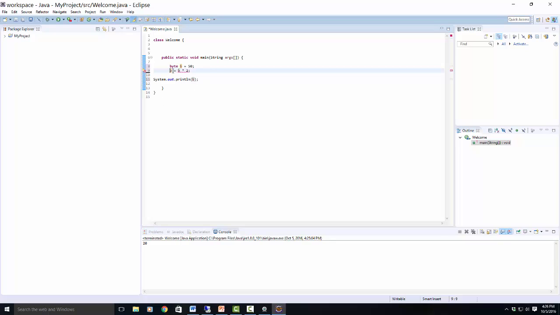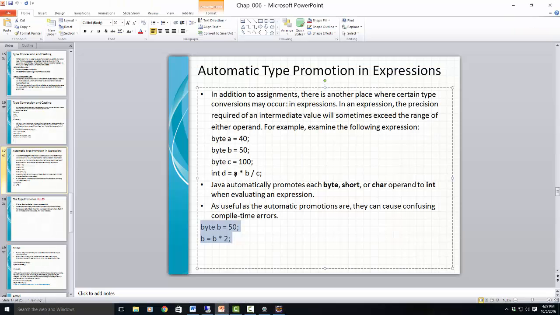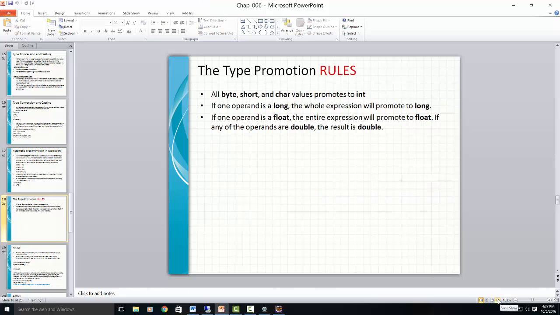So we need to be very careful that the variable where we are trying to put the result is bigger than our operands. In the first one, we were simply multiplying two byte values, and it was going into int, so automatic conversion was possible and it did not give us any error. But in the second scenario, byte into int is being put back into byte. That's the issue. I hope that's clear. Next.